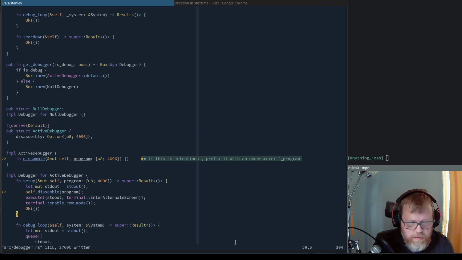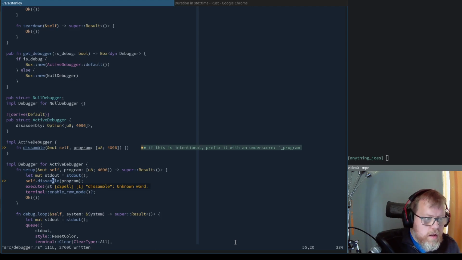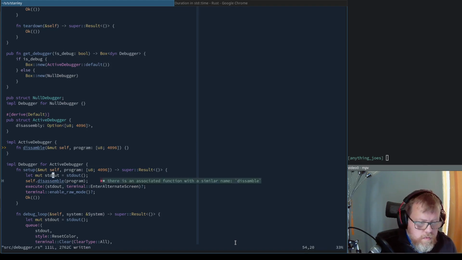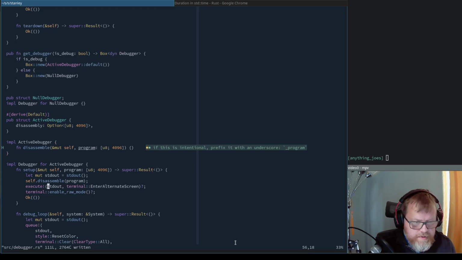I don't think anything can go wrong with that. So this should be fine. What is it saying here? I spelled it wrong. Disassemble. Fingers don't like to type disassemble, apparently.